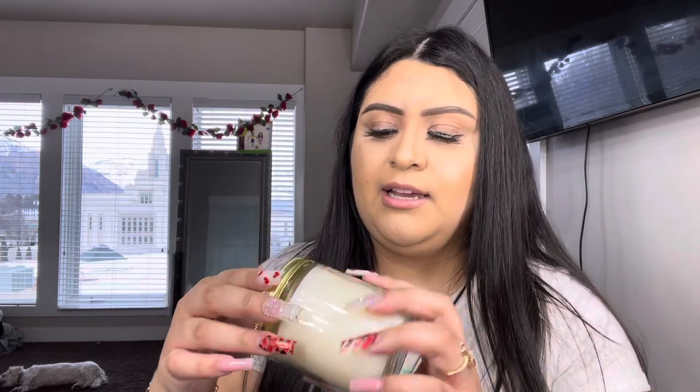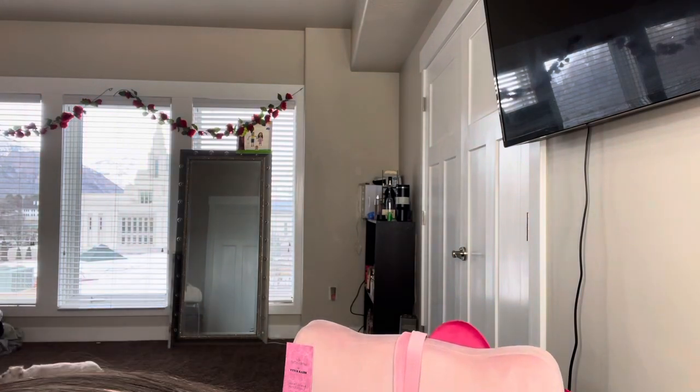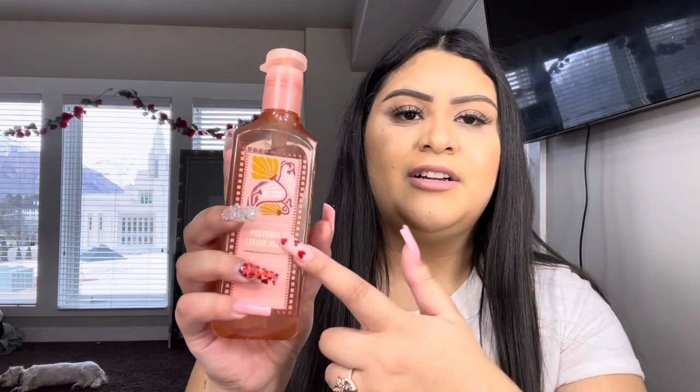They sent me two mini candles that I did not order — both the same scent, two of them. It's the Mango Mai Tai, which I love the scent of, and the packaging is so cute. I'm so happy they sent me free things, but I'm curious whether it was a mix-up or if they were just rewarding a loyal customer. My boyfriend took one to his room. They also sent me this other soap that looks very similar to one I ordered, so I wonder if that was the confusion.